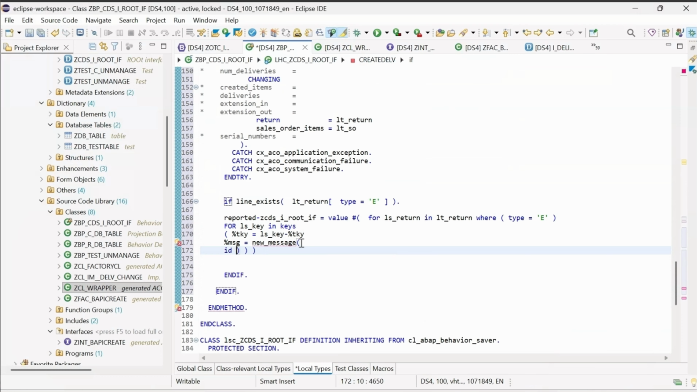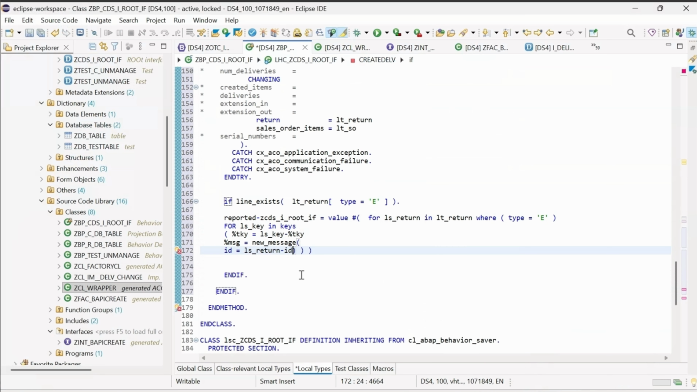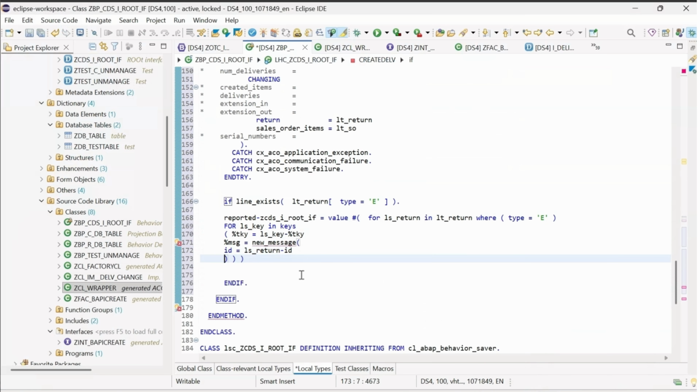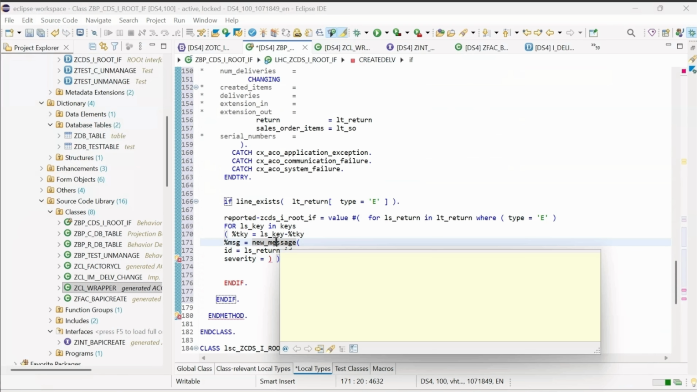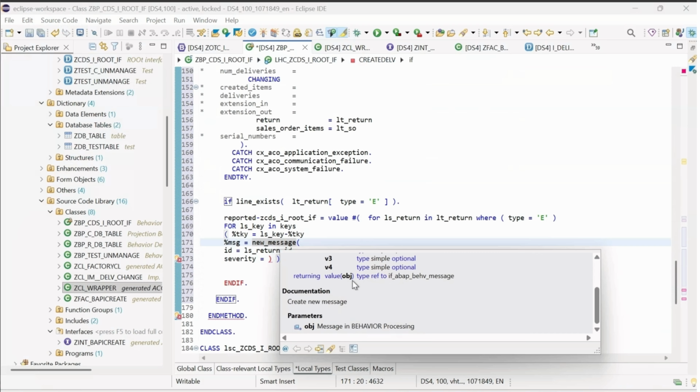So in this one we have id, so the id we will be having from the ls return. So id we have, and we have the severity. If you just click on this new message and press F2, we will be getting all the things: ID, number, severity, V1, V2, all these things.